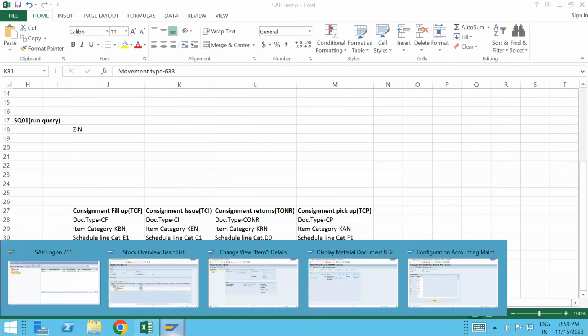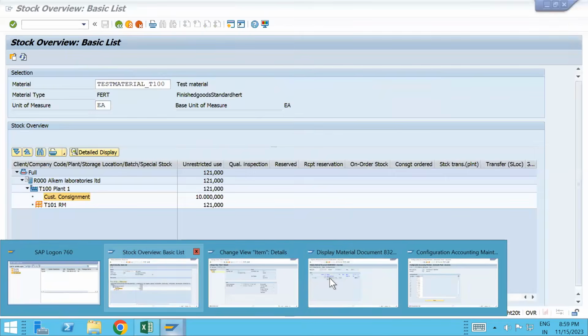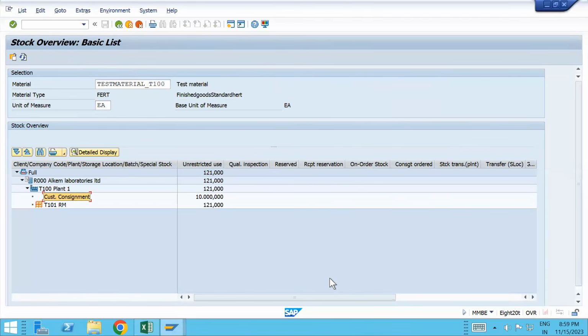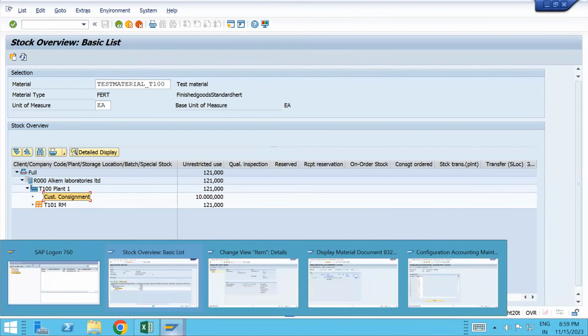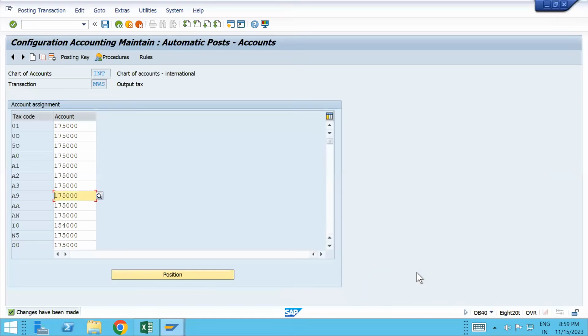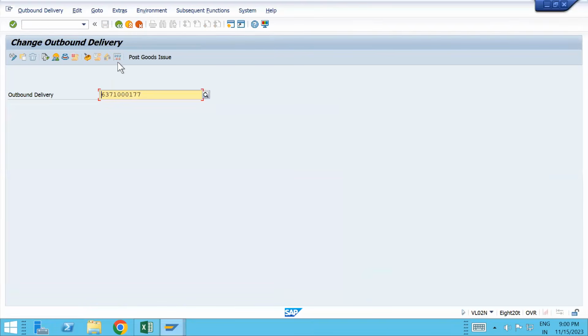You might already have one question. When it is a consignment issue, you have already delivered the goods to the customer. Then why are you again doing the delivery in this consignment issue? You are physically transferring the stocks. First you transferred 10,000 stocks, and again you transfer 2,000 stocks. Why do the second delivery? This is an interview point of view question.